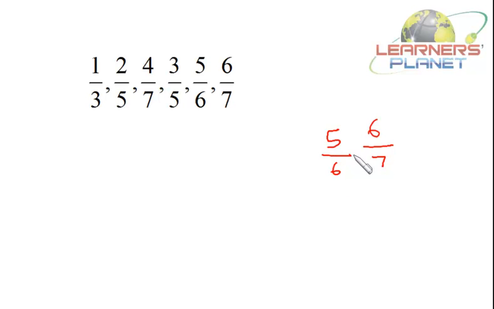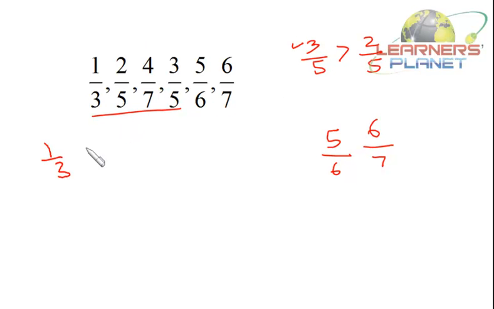That is, it will be immediately less than 5 by 6. Now we have to make the comparison between these 4. Okay friends. Now 3 by 5 will be greater than 2 by 5. It's obvious because the numerator of this is bigger and the denominator is the same. Now let's cross multiply the remaining ones.